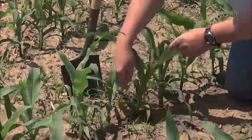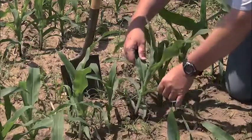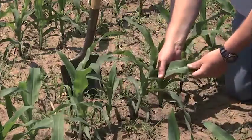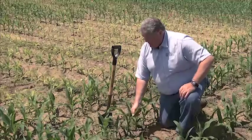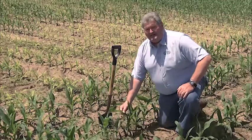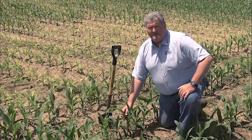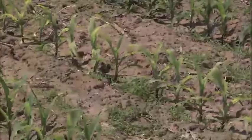starter on certain plants. As you can see in this corn plant, we have very good uniform color. We have green, good leaf growth all the way from the bottom of the plant to the top of the plant. We don't have any leaf striping, just a nice uniform green color and good leaf expansion. We'll see in the next plant, when we get over into the area that did not get plant food, some of the symptoms that show up with the nutrient deficiencies that are caused from not having the row starter.